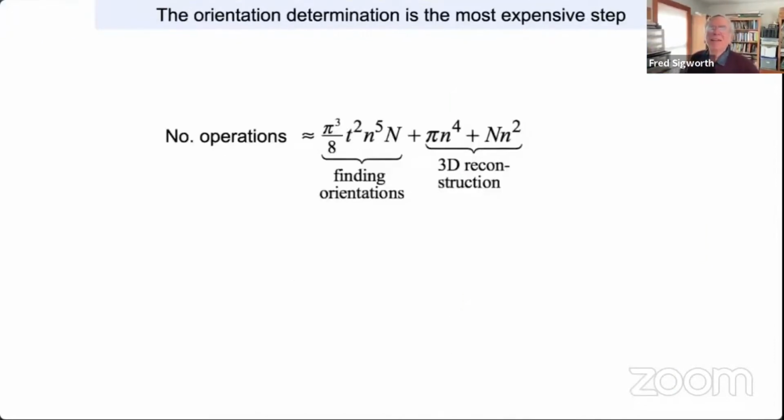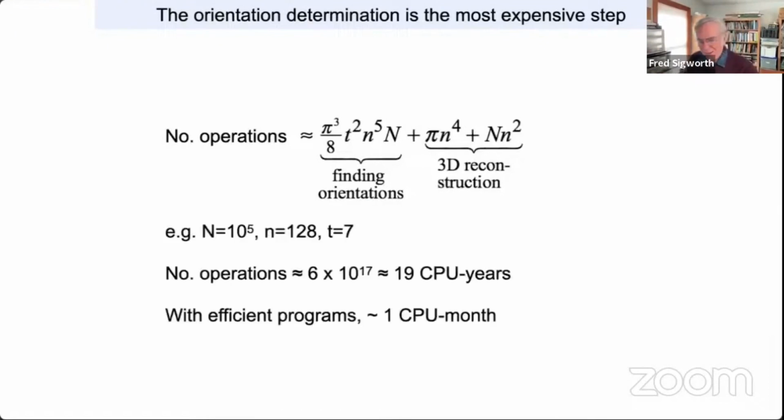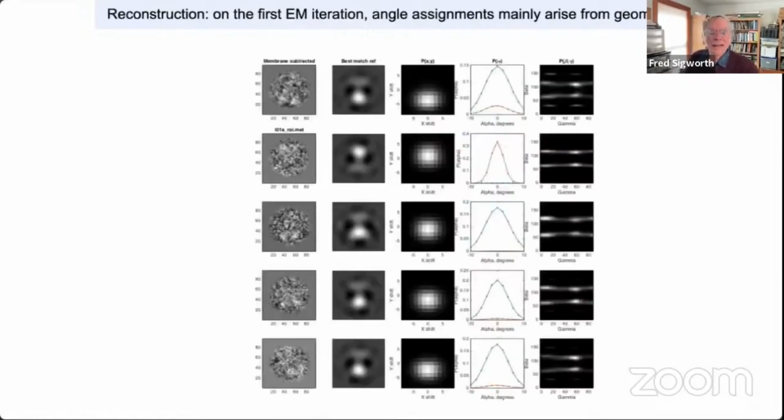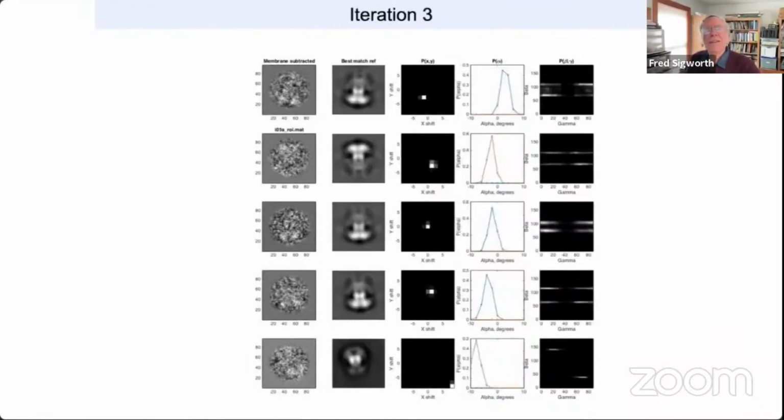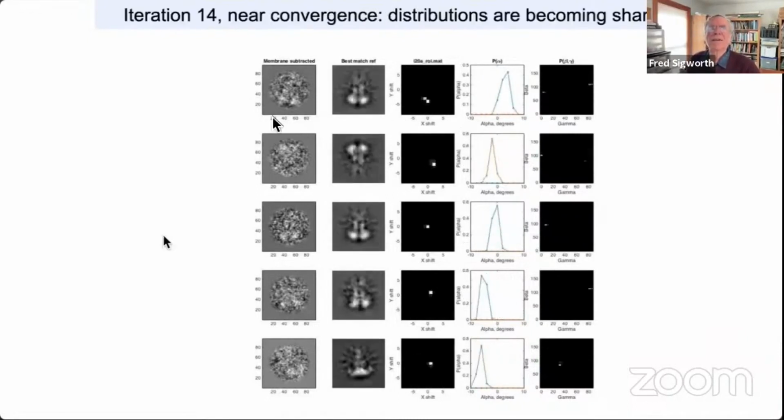So this integral is really hard to evaluate. It takes a huge amount of time if you consider every possible projection direction. So there are ways to increase the efficiency. This is what iterations of a maximum likelihood reconstruction look like. So here's a particle image. This is the best matching reference, and what you see here are indications of the gamma function. This is the probability of shifts in x and y. This is the in-plane rotation angle, and this is the beta and gamma, the tilt and the spin angles, and we'll go back to the beginning.